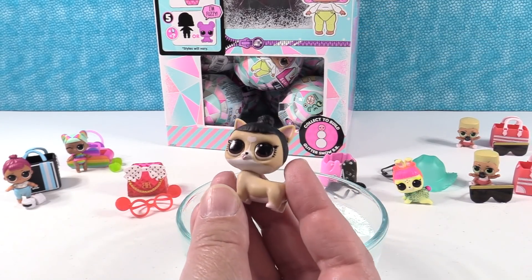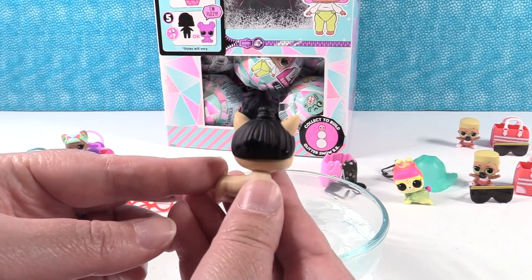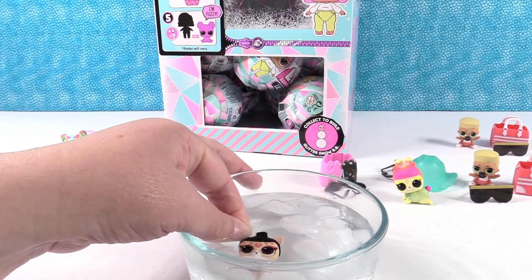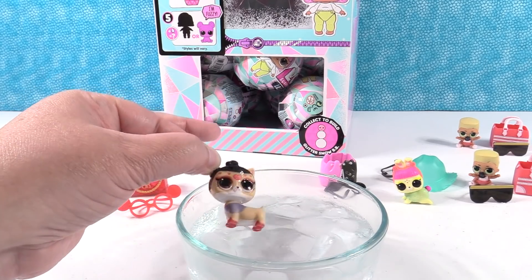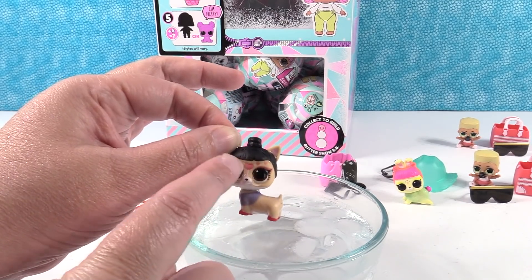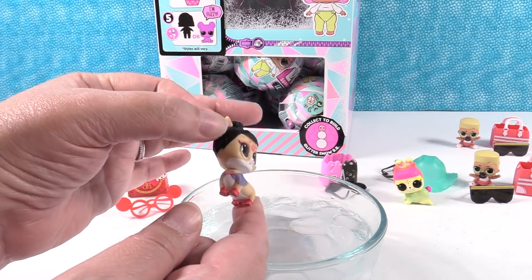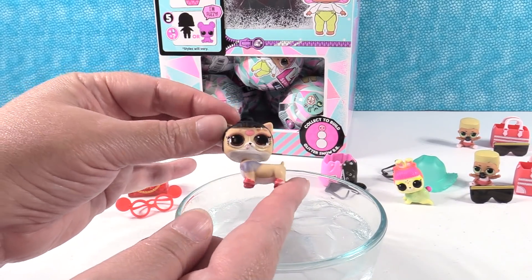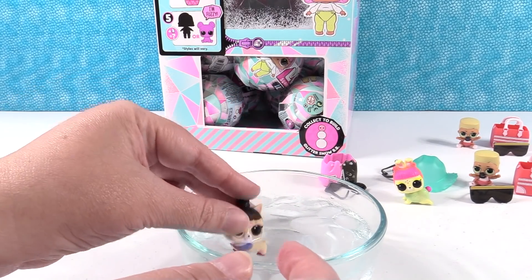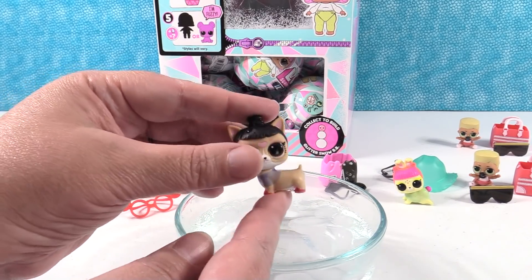I have Girl Majesty. She's cute — I love the little tongue sticking out, there's a little heart, and she has black hair. Look at the color change — it gets little red shoes, hearts across the forehead, red eye shadow, and a little white shirt — though the white is part of the pet all the time. It gets a little blue shawl with a little red bow tie. Girl Majesty!